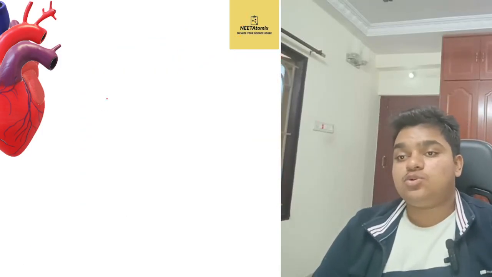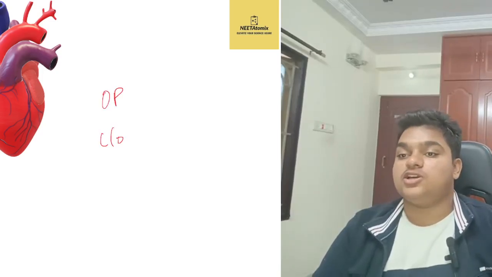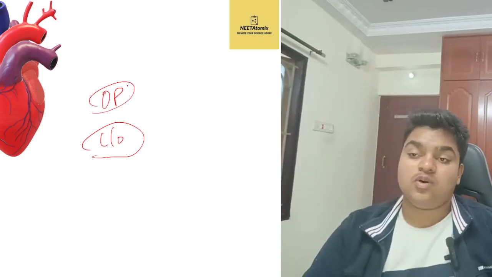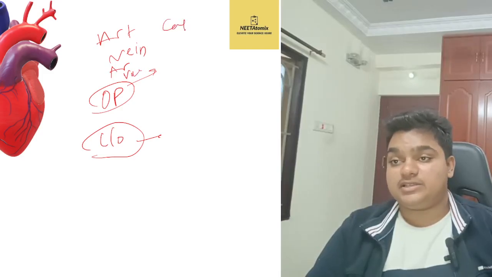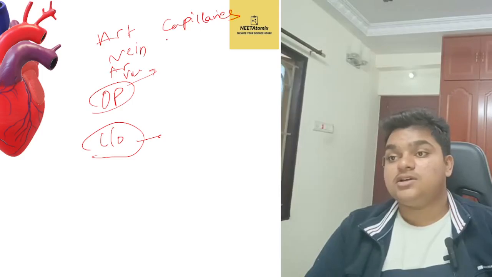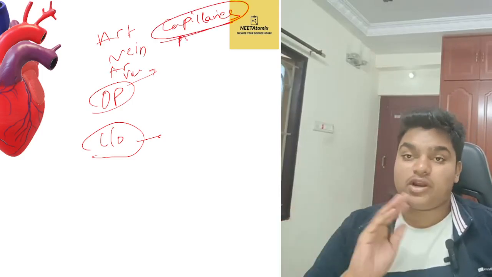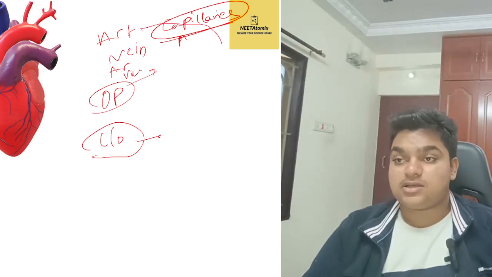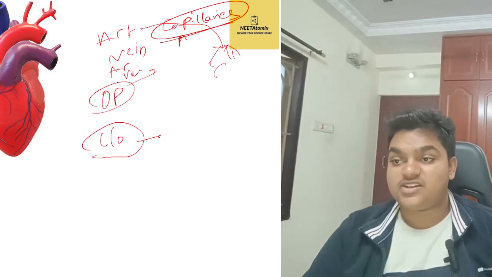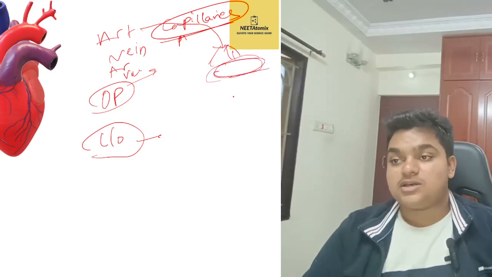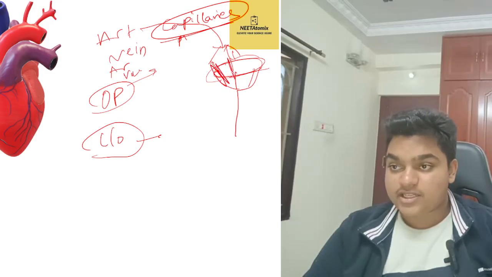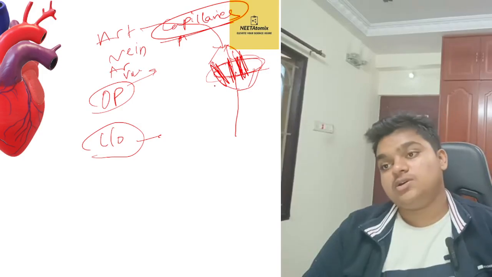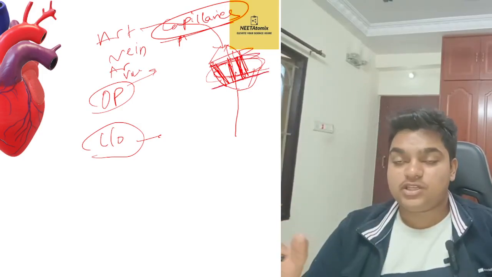See, there are two types of circulation: open circulation and closed circulation. What is open circulation? What is closed circulation? Usually we have arteries, veins, arterioles, venules and capillaries. These capillaries make the difference in the types of circulation. In open circulation, there is no capillary present. The arteries continue as arterioles, and they open into sinusoids or spaces, and these sinusoids continue into veins. But in closed circulation, we have capillaries bridging the arterioles and venules. They don't directly open into the sinusoids.